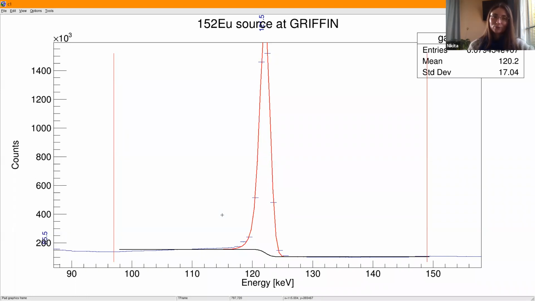So I want to, oh, Nico, you raised your hand? Yeah, actually, I have one curiosity. This left shoulder is generally because of neutron damage. But for the Griffin detectors, you don't have any neutron damage because it's mostly used for beta decay. So do we know why you have this left shoulder, this left trend on the peak? This can definitely be neutron damage.